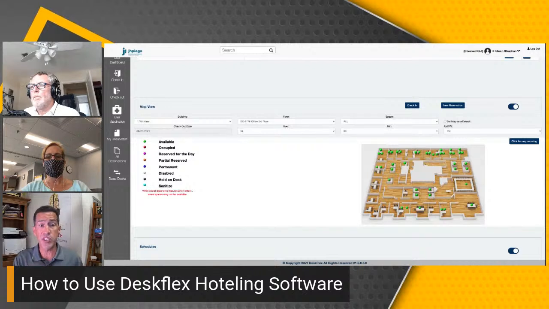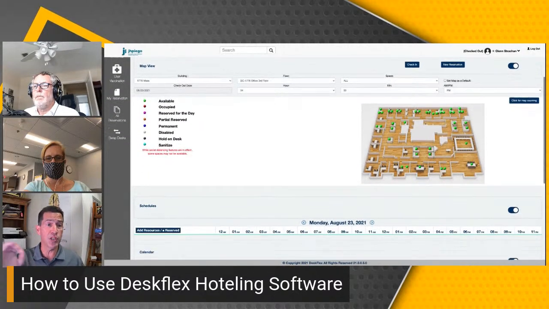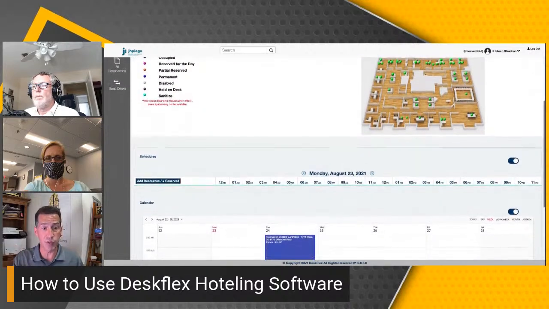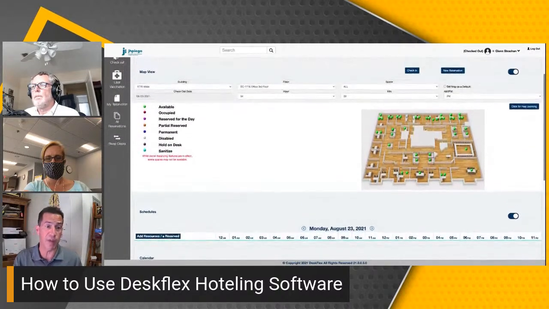Now, there is going to be an administrator-defined limit to the number of reservations you can make. I'm not sure what that variable is going to be for each user, but you will run into a limit at some point if you keep adding reservations, and it will tell you you've exceeded your maximum number.